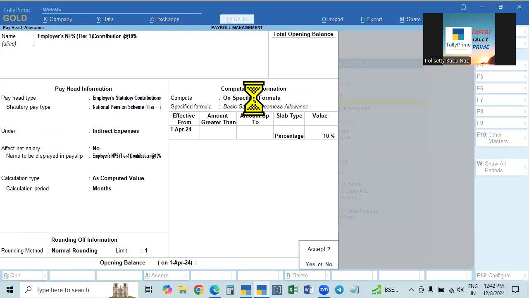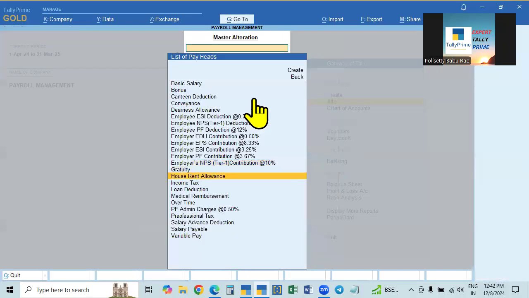So all these are completed. These are all contributions by the employer. Income tax we have taken already. That is also a deduction. And normal deductions, called the general deductions, we completed. So statutory deductions from the employee we completed, then from the employer, statutory contributions we completed. So now everything is done.